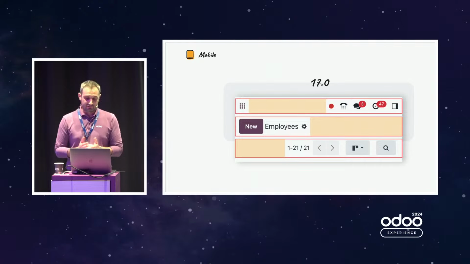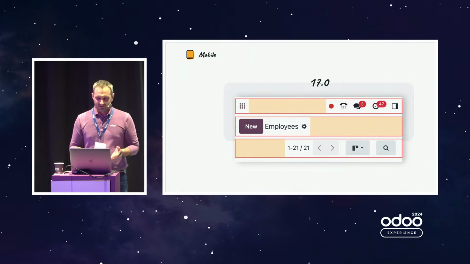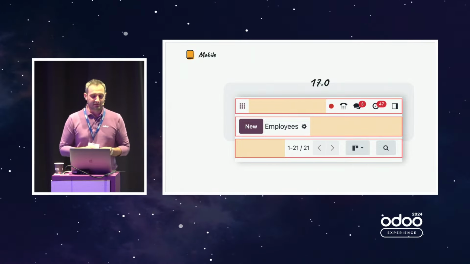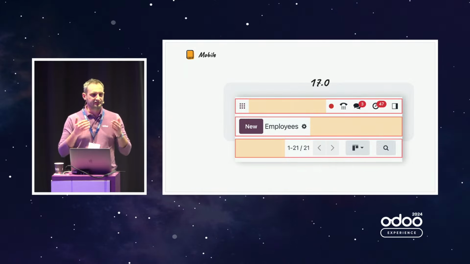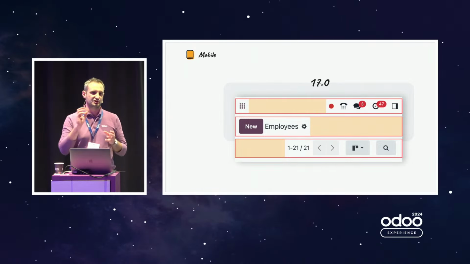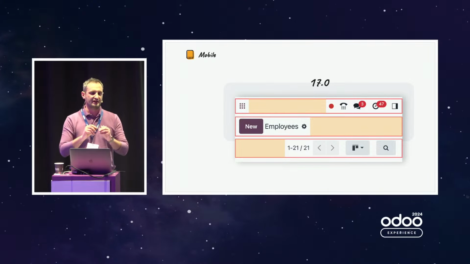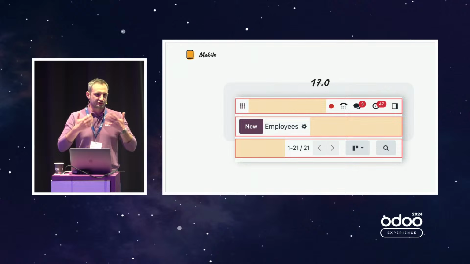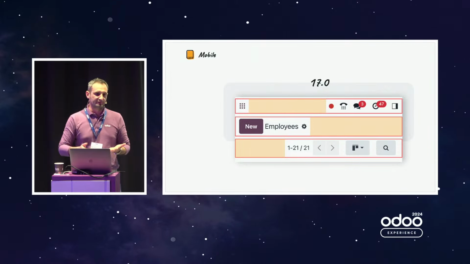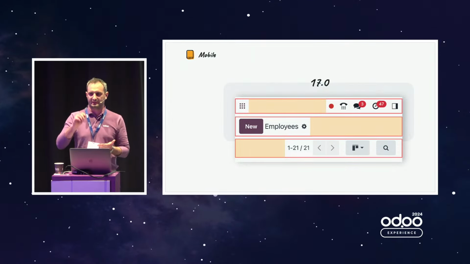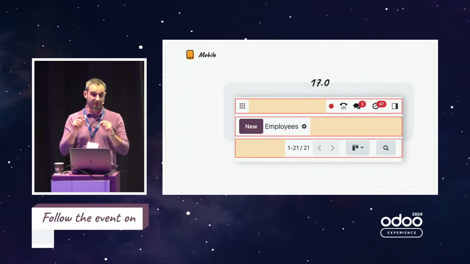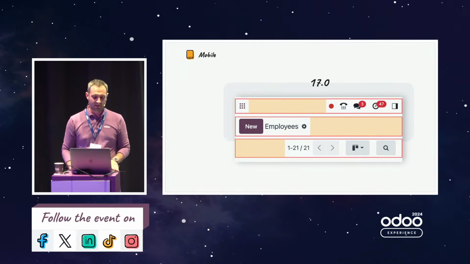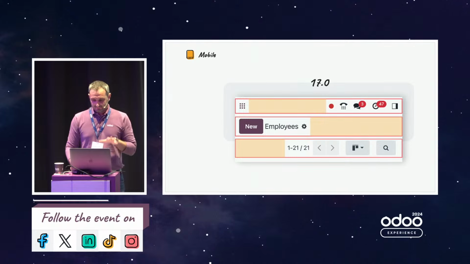Why? It's not a design choice, of course. The problem was that this is the component used by a lot of modules to inject custom buttons and functionalities. And it's also the place where contextual elements normally appear. For example, in a list view, when you select multiple elements, there is a selection box that appears there.